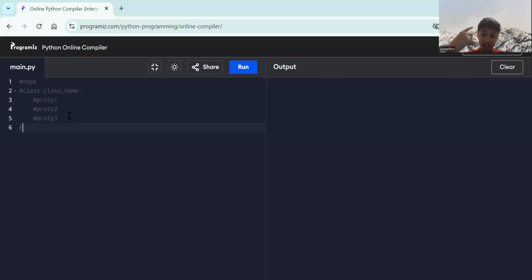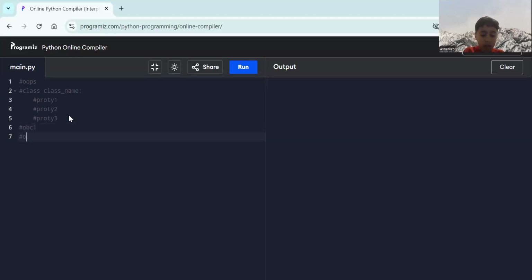That is a key. So we need an object to access the properties. Without the objects, we can't access the properties.